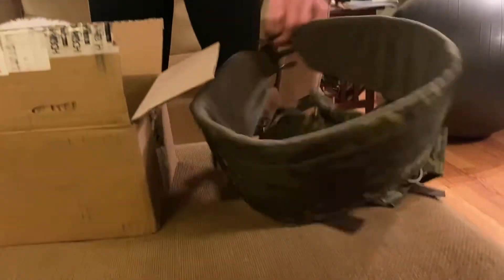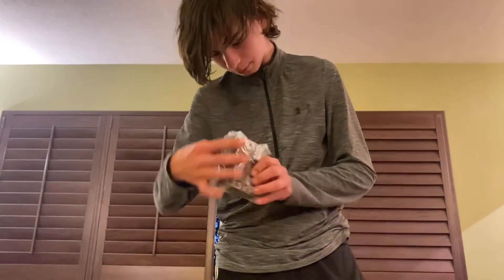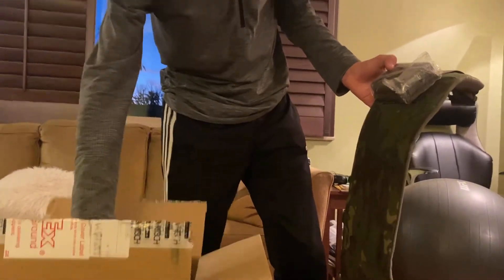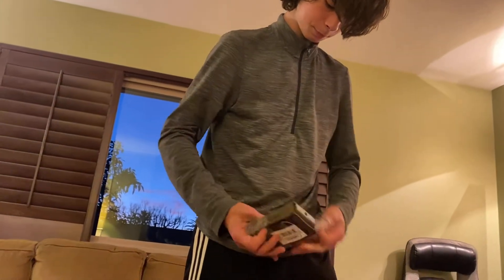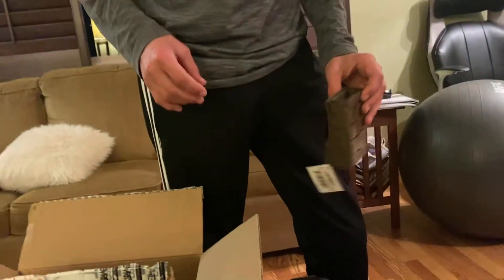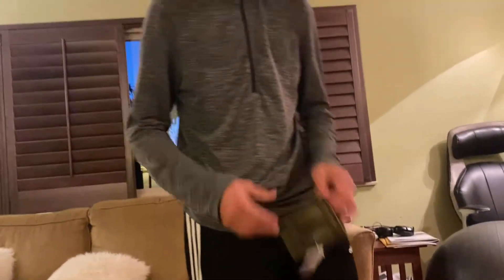Let's see what else is inside of this box that my friend ordered. Right here — does it say anything? '556 magazine pouch, green' — so that should go right here. And it looks like we have two of these, which is pretty nice. I'm going to open one of them up. They're just tension mag holders. These feel a lot higher quality than my chest rig that I got on Amazon — I'll put a link to that video. I'm definitely impressed with the quality.